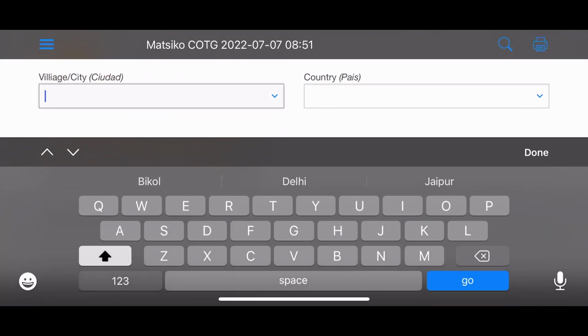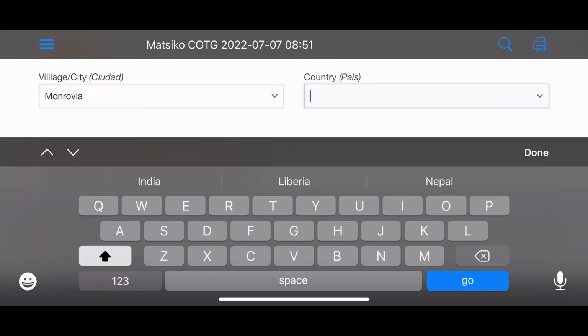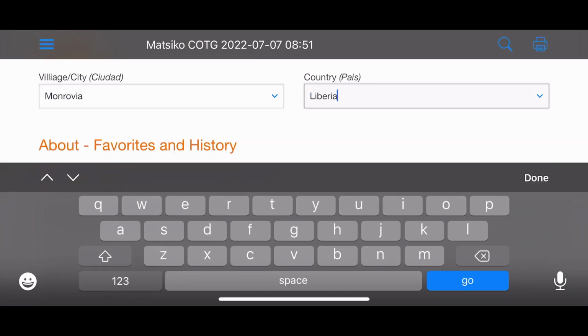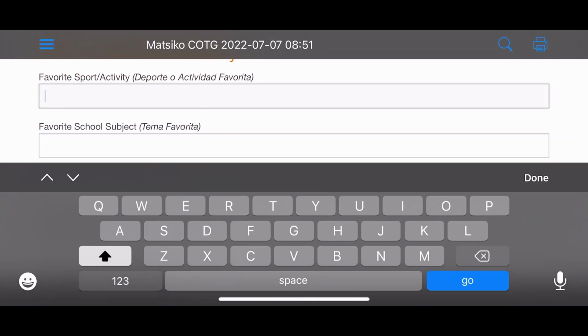Now here you'll see there's three cities that pop up underneath, but if I start typing Monrovia, notice how it finds that. That's a smart fill based off of the locations where Matsiko Children's International does offer their services. For the country, this could be made a little smarter so that it does it as a pair, but in this case, what we're doing is I'm using the same kind of smart list. And down here, we'll throw in some sports.